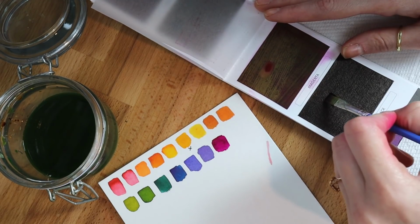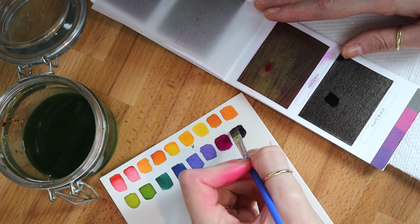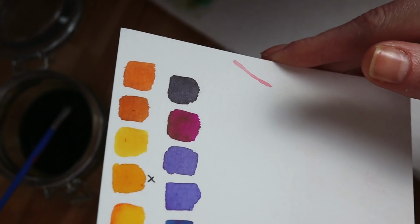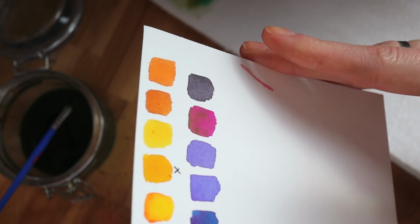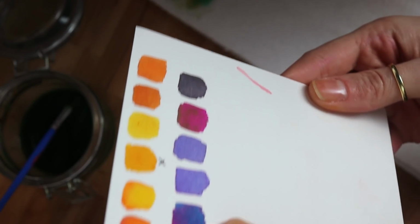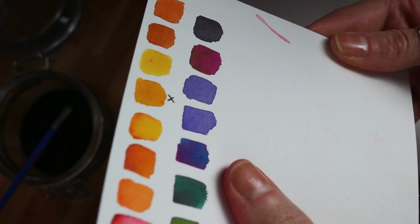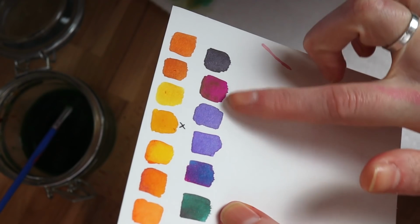And then last we have slate black. Ooh, it's like a purpley black. So you can't really see it that well on camera, but it's starting to get a little bit of the green cast back on that one. But this one is becoming more reflective as it dries, which is interesting because this one I feel like didn't do that and neither did these two.